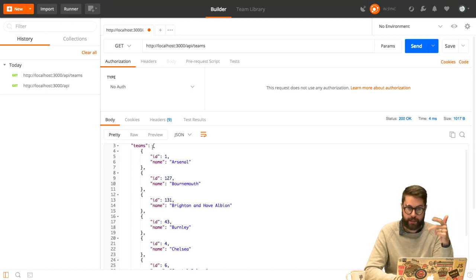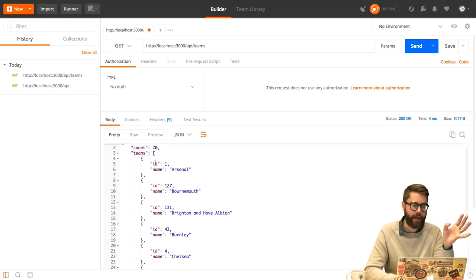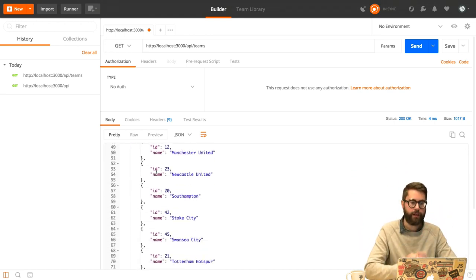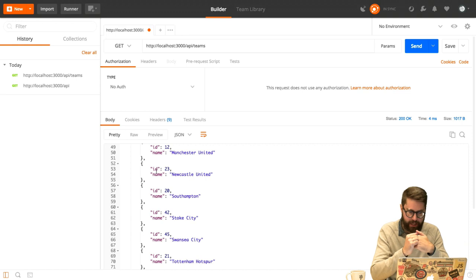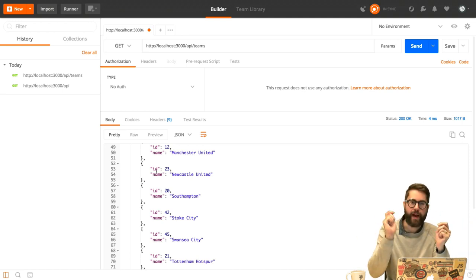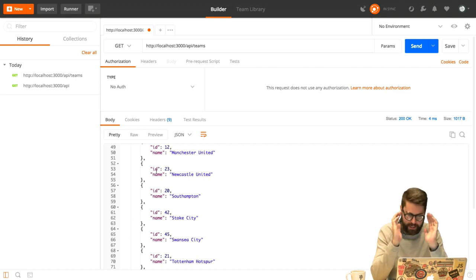And teams is an array of team objects. Each team object has an ID and a name in this case. So this is the actual 20 Premier League teams, and we get them all. However, in this exercise, we need to think about the possibility that we have hundreds of thousands of teams. It might not only be the Premier League teams, it might be all the football clubs in the world or something like that. And to fetch them all at once would not be recommended, because it would be a large data file. Think if Google were to fetch all search results possible when you write an A, that wouldn't be possible. So in this case, we will just have to imagine that we have more teams than we see here.